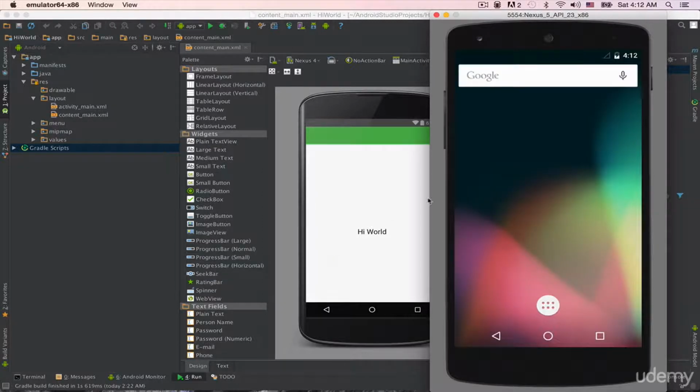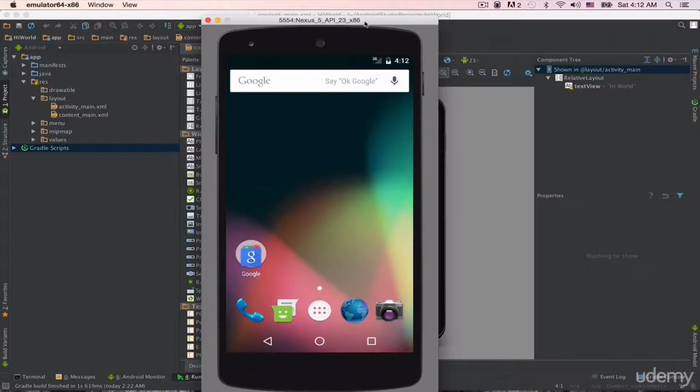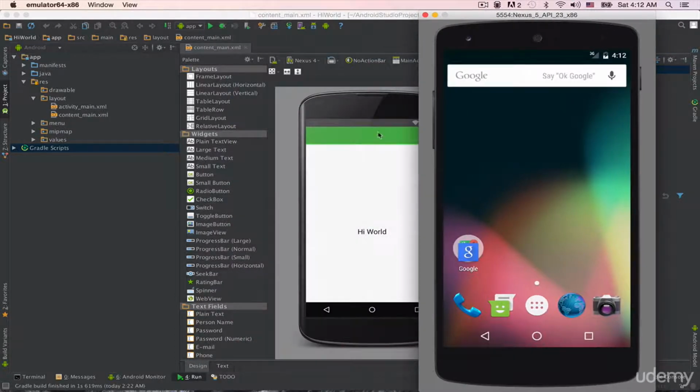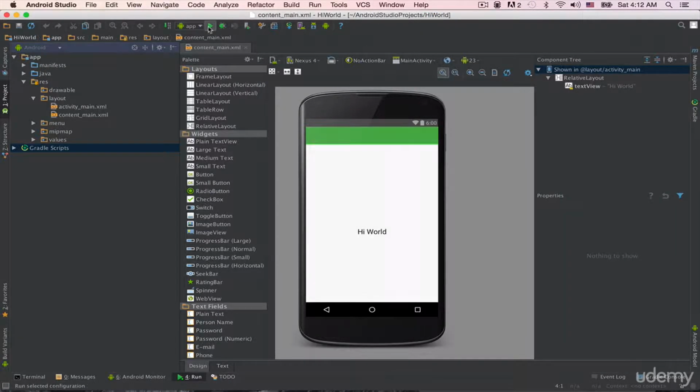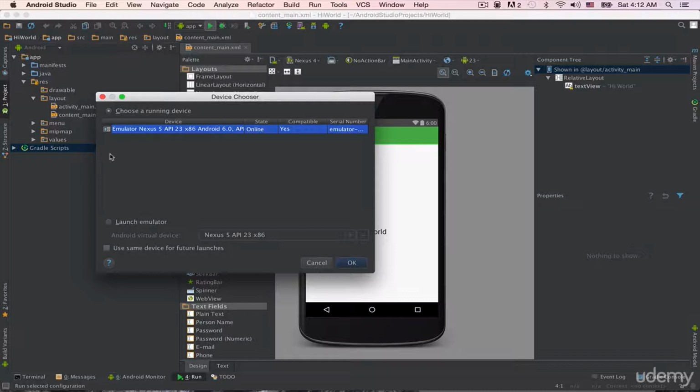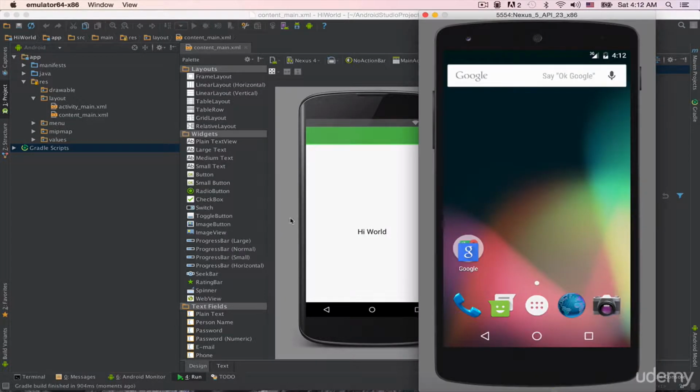Okay, now as you can see, the AVD is like an actual device, and we can easily test our own applications on this virtual device. For example, if I just click on this play button, it's gonna ask me some questions. This is the option, the default AVD that was created by Android Studio for me. And if I choose this AVD and click on OK, you can see that the application is going to run on this virtual device.